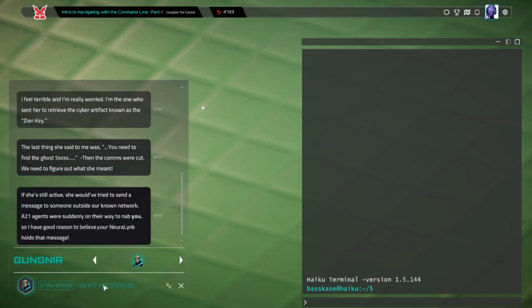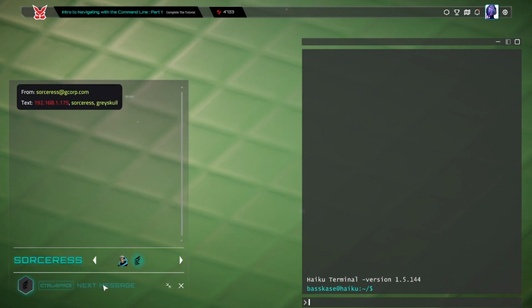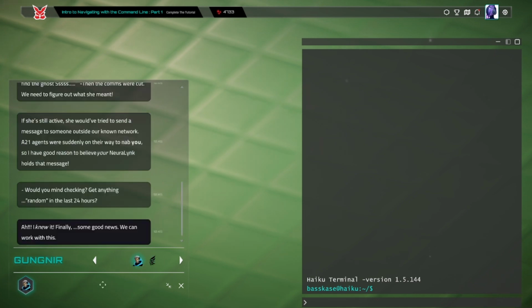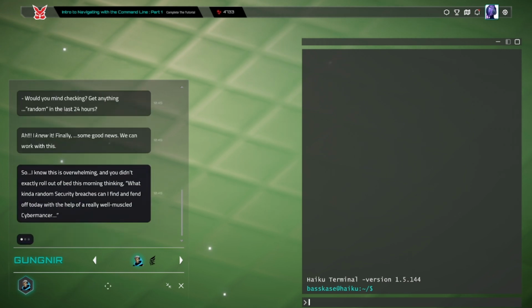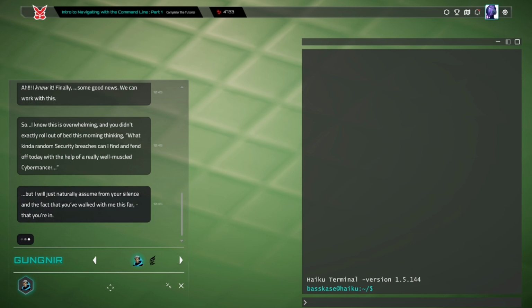Here you can see that we've expanded it so you can see the full history of the chat, as well as once new non-player characters have been introduced, you can bounce back and forth between them to see the history of all the chats between all the different characters that you have.